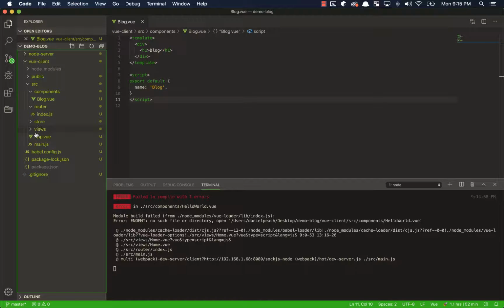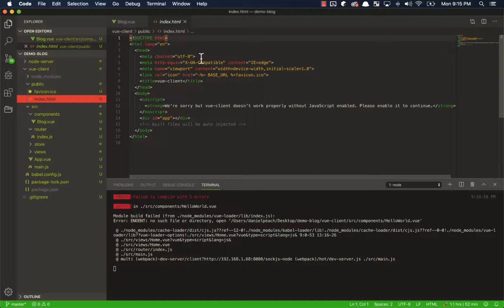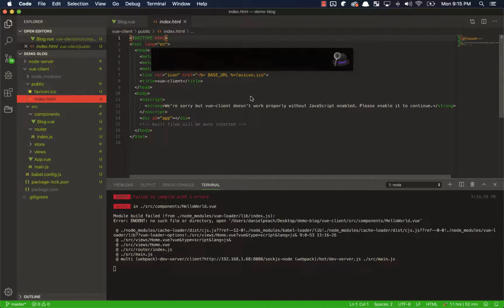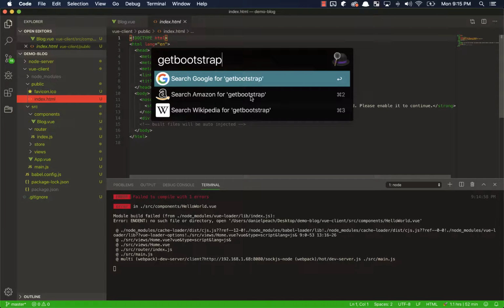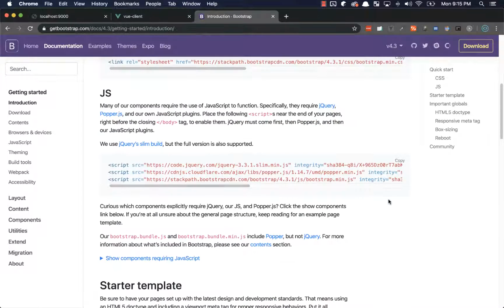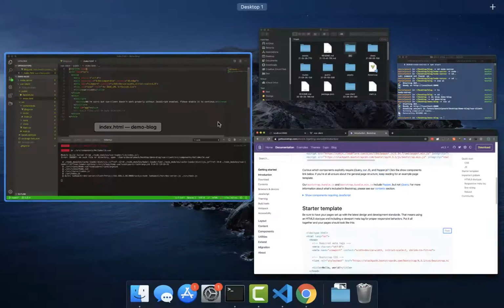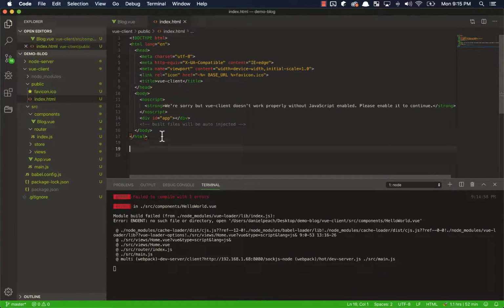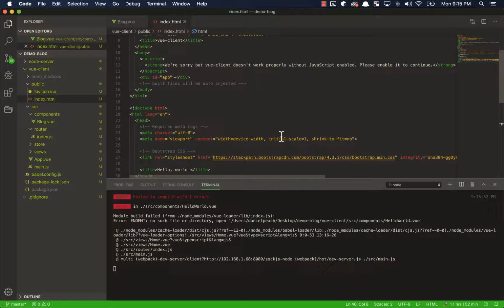Speaking of Bootstrap, let's check out the index.html and let's go to Bootstrap, get started. Let's get their starting template. Let's paste that in here. Let's see what we want.